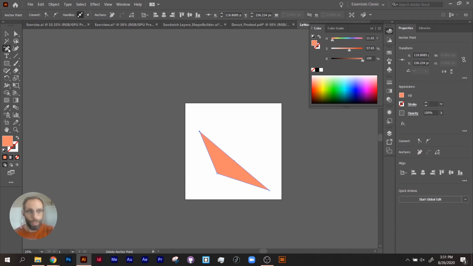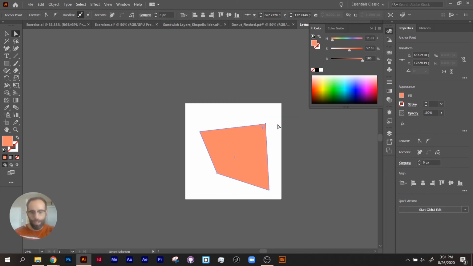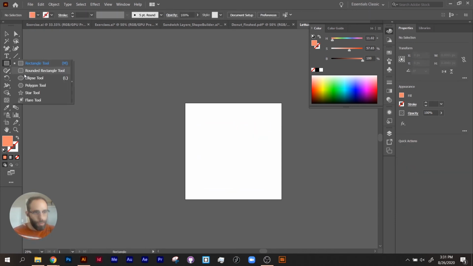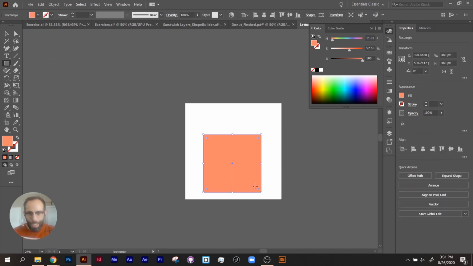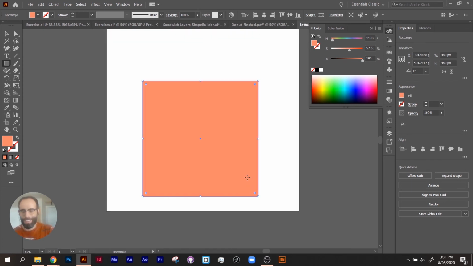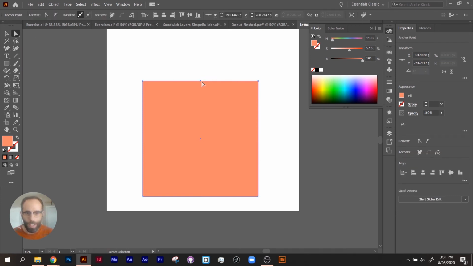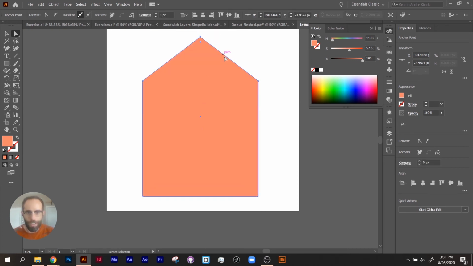If I want to add anchor points, it's the opposite. I'm going to add an anchor point using the drop-down menu and add anchor point, and then go to the white arrow or the letter A, and I can drag it up. So if I want to create something like a house, or a box with a point, I can go in, add an anchor point directly in the center, and drag this up. And I'm holding down Shift to keep it going directly in the center.